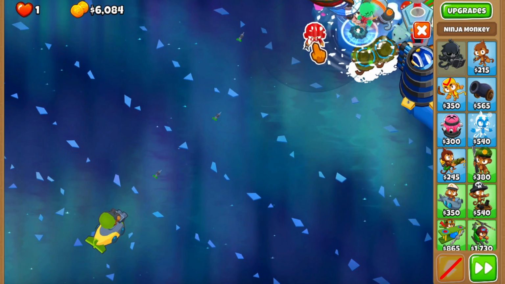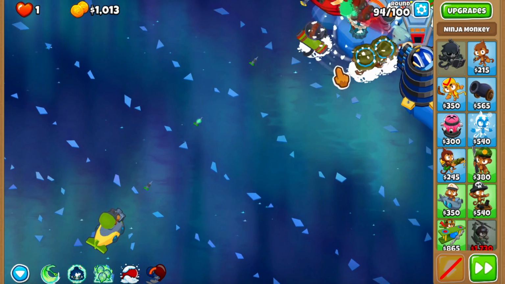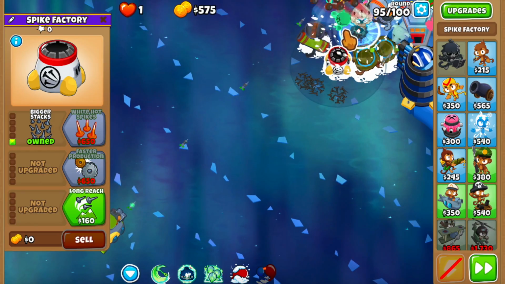So I do want to get a Spike Storm, and I do want to get a Sabo. And I think that we are going to have the money for everything. So let me get the Sabo. And let me start getting ready for the Spike Storm. This is round 94, by the way, but everything's being kept in place, so that's why we can't see it. So let's see how we're going to do on 95.